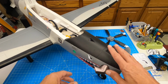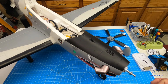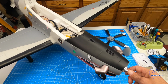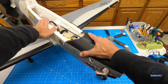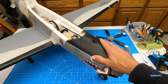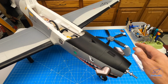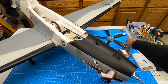The retract up front, the nose gear, has the wedge of wood underneath it to support that gear. There was an issue with some of the first models that came out that retracts were breaking. So this is all taken care of. As far as the amount of bounce, I think it is adequate. It's not super far, not a lot of travel, but I think enough, and it's not too soft. All in all, I think we're good to go.